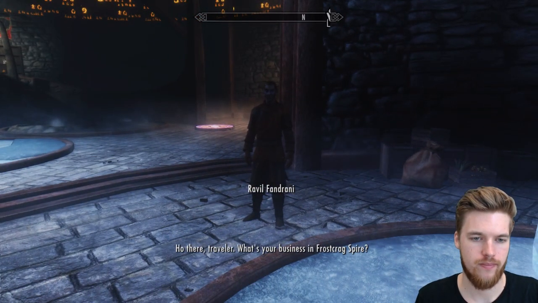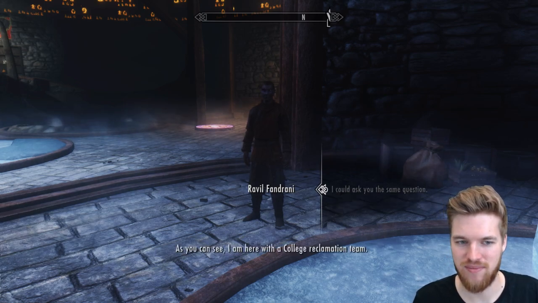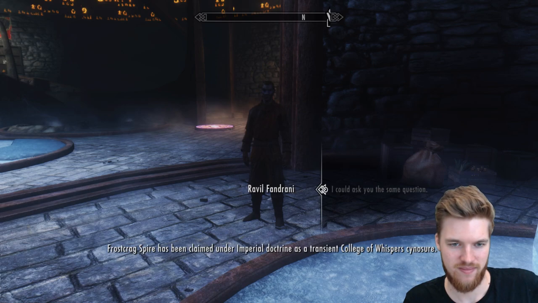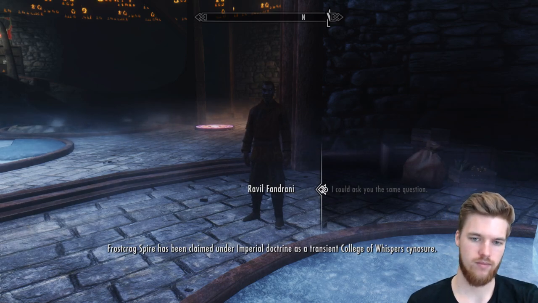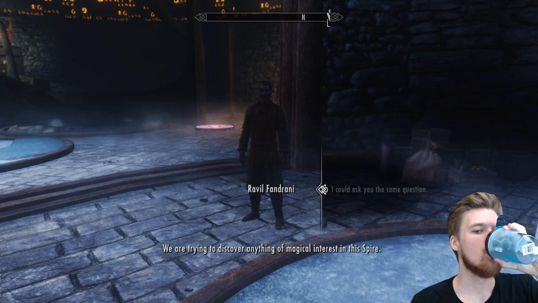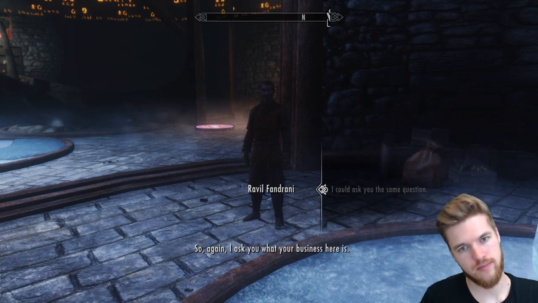Oh there, traveller. What's your business in Frostcrack Spire? Just having a look, really. I could ask you the same question. As you can see, I am here with a college reclamation team. Frostcrack Spire has been claimed, under Imperial doctrine, as a transient College of Whispers cynosure. We are trying to discover anything of magical interest in this spire. So, again, I ask you, what your business here is.